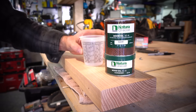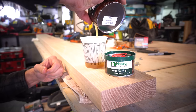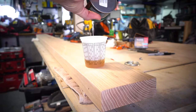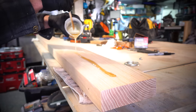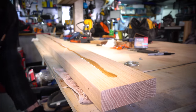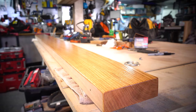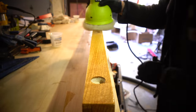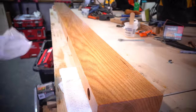It's now finally time to move on to finish, and for this project we're going with Natura One Coat. This is a hard wax wood finish and it's a two-parter, therefore it's a three-to-one mix ratio where I pour three parts finish and one part hardener into a container, then mix it up very thoroughly and apply it as needed. Since this shelf is going directly into a family room, I didn't want any type of smell associated with the finish, which is why I went with this one because it has zero VOCs and is a two-part component oil for durability and strength. I apply an applicator pad to my random orbital buffer and go over the entire board thoroughly. You want to let it sit for approximately three to five minutes but make sure to wipe off any excess shortly thereafter, since this is a two-part component and it will harden on you quite quickly. I let the finish soak in overnight and then come back to it the next morning ready to be installed.